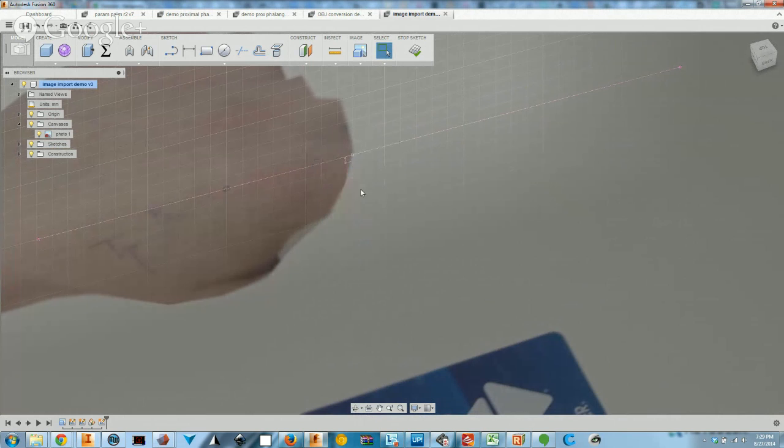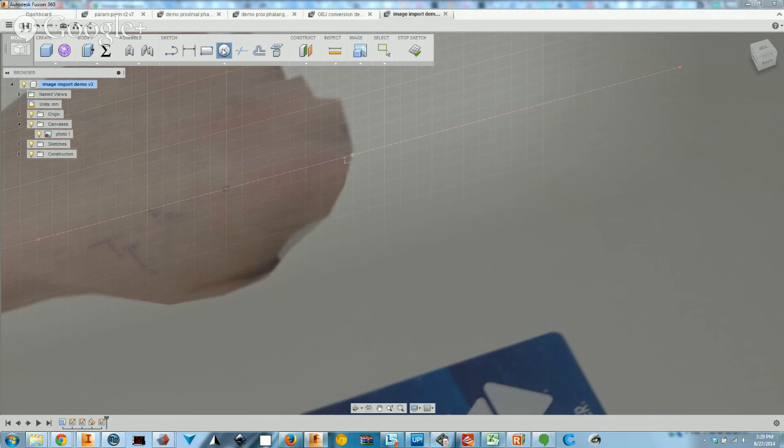So I'll show you, if I don't fix that point, I can slide it up and down this line, which, if you're trying to model things with reference to the underlying image geometry, you want to keep things fixed in place so that those references hold.